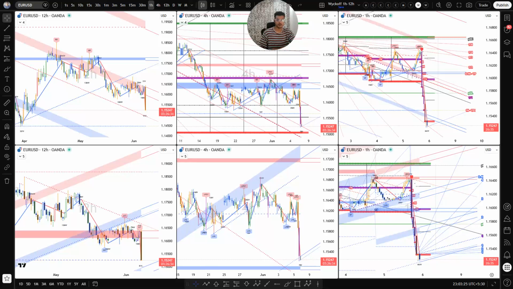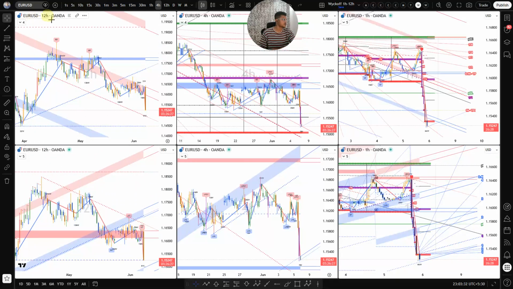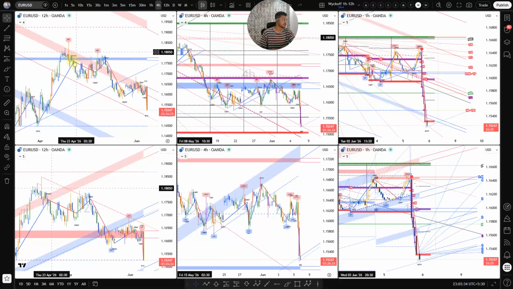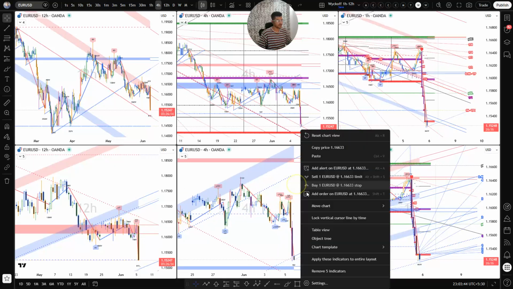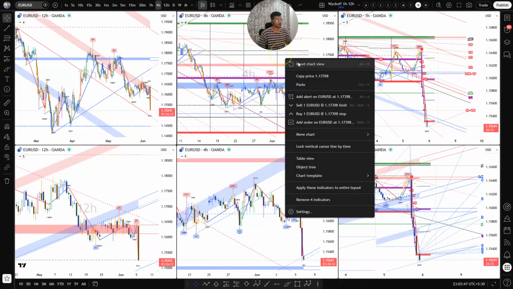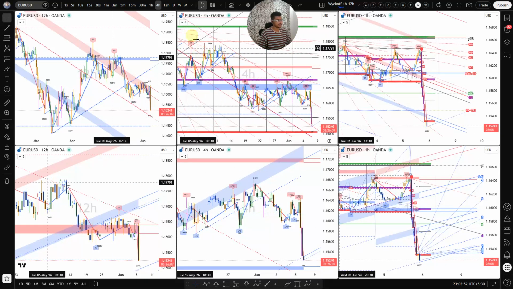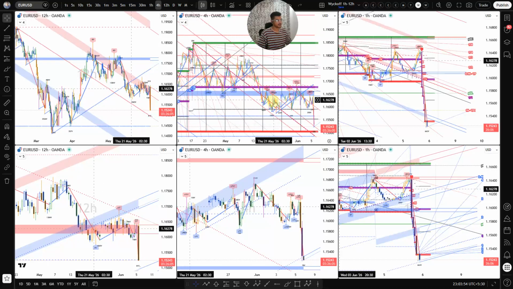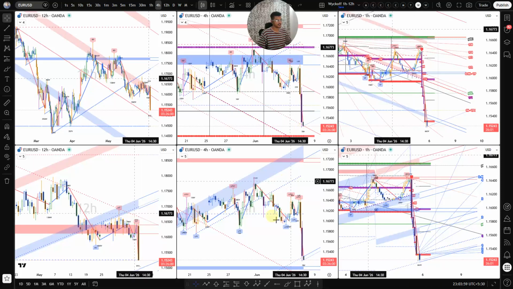So, let's see. All right. So here on 12 hours, what we notice is that we had breaking down action, right? And then the market just came down, and ever since the market is coming down, and as we move on to lower time frame from 12 to 4 hour, what we see again is this resistance that's coming down from there, that's actually hitting the market, breaking down action, and the test of that.